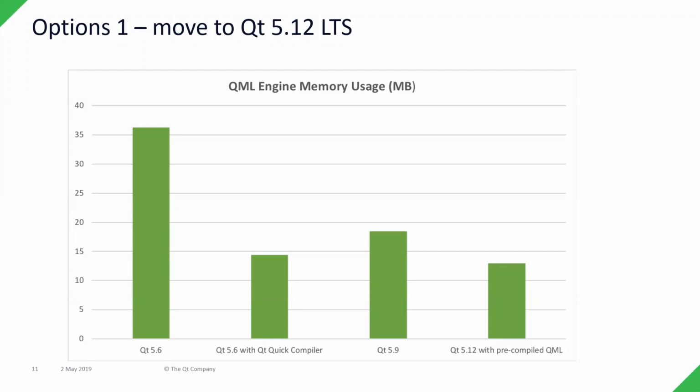The main reason for this, of course, is that we have added more support for things into Qt 5.12, and that's also a gain that means that you don't have to change any of your code to get this improvement. You just switch out 5.6 with 5.12, and you get this improvement without having to modify a single line of code.